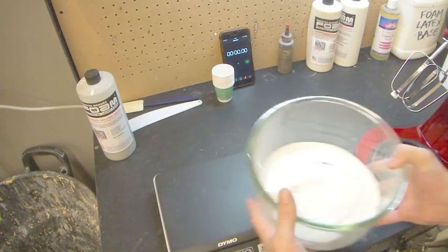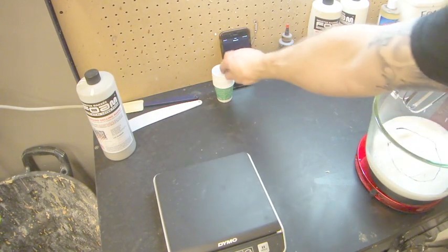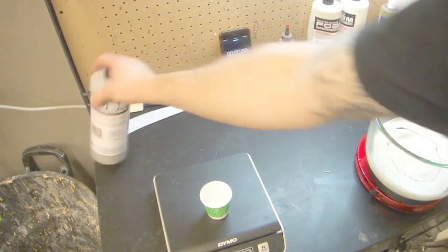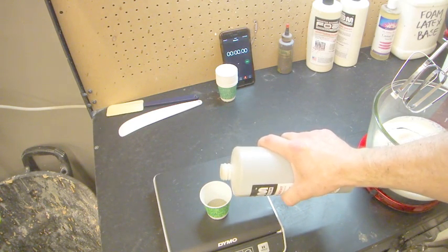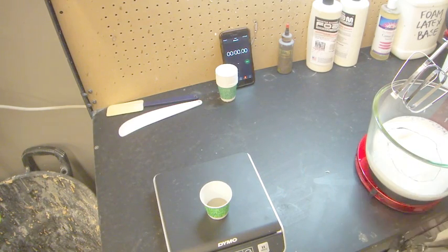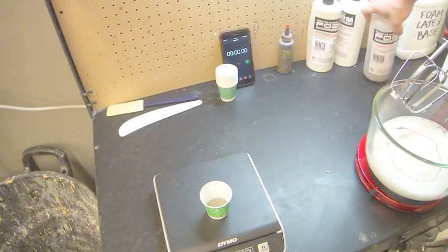Okay, so that's now ready to run, and we'll go ahead and tear that off, and I'm going to put 20 grams of gelling. I think that should help, because I think 30 was too slow. Okay, 20. And I really, really whipped it a lot.